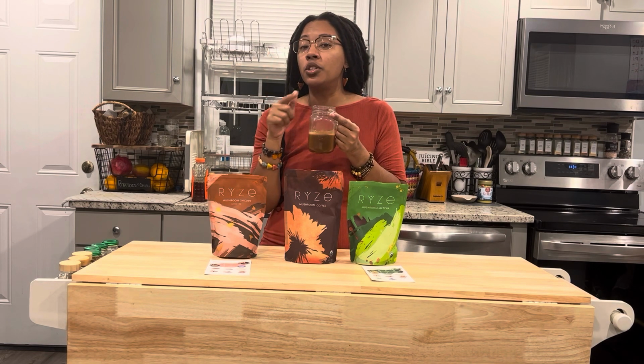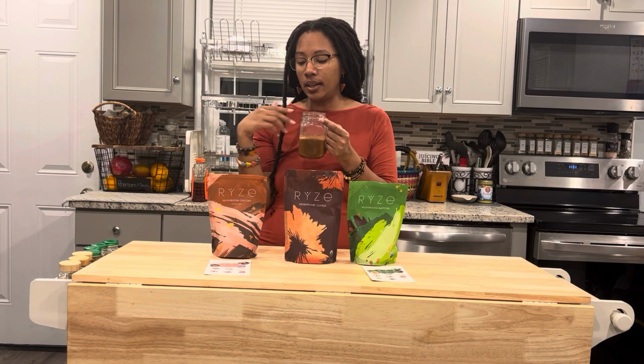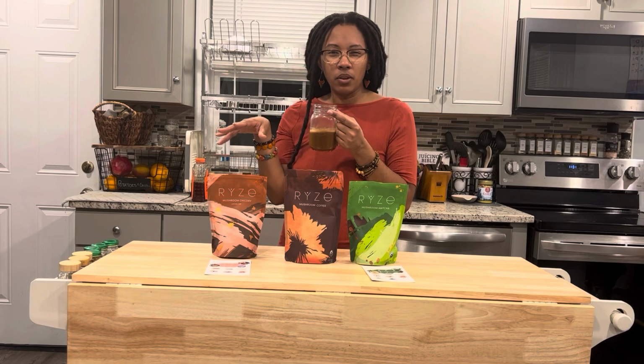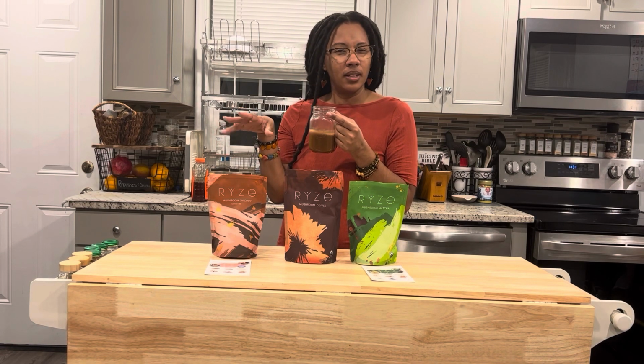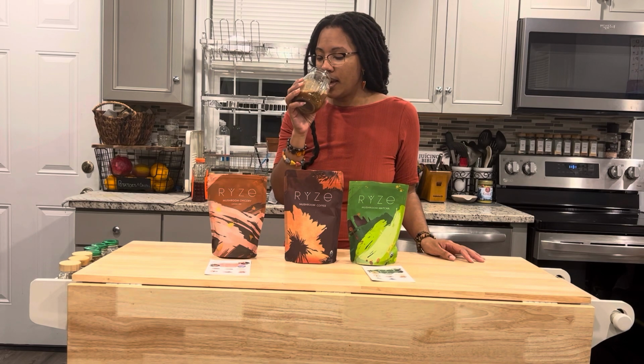You know what else you could do with the Chicory to give it a little boost is you put a little bit of turmeric in it. I ran out of my turmeric, but I was putting a little bit of turmeric in it, and I would drink this right before bed, and it would kind of give me a golden milk vibe with a little nuttiness. And it was nice, you know, it was really, really nice.